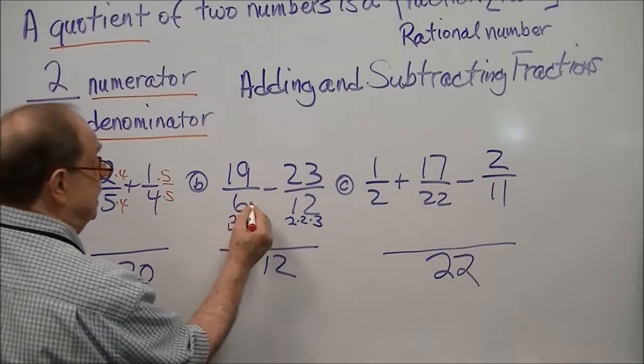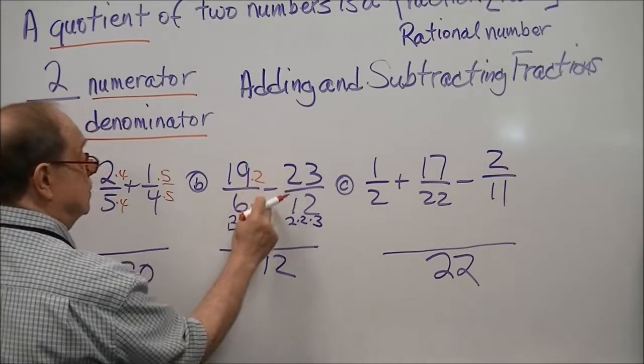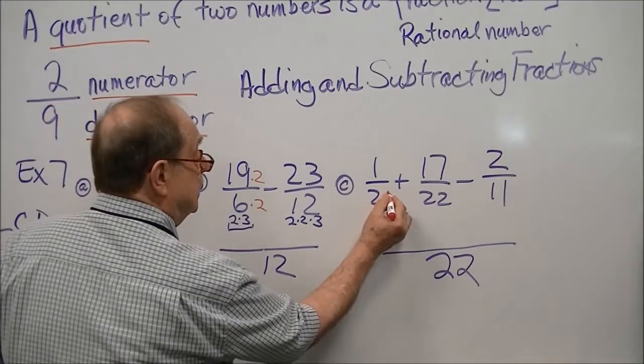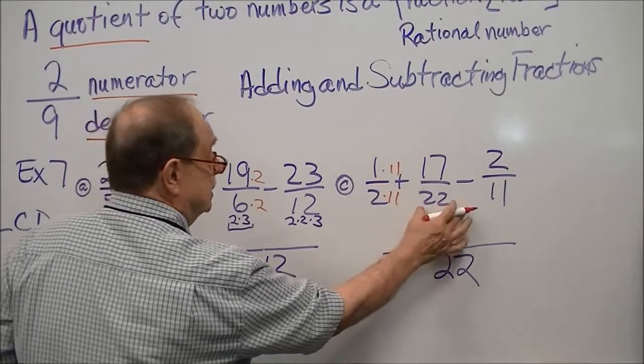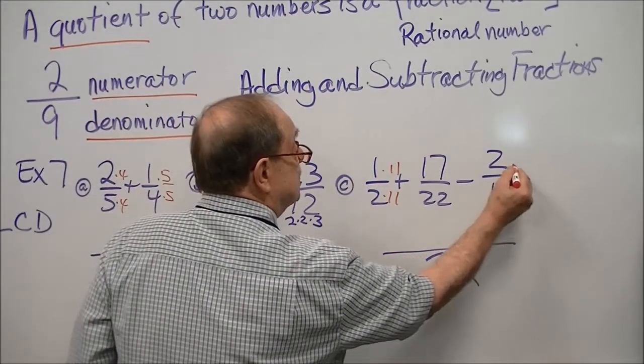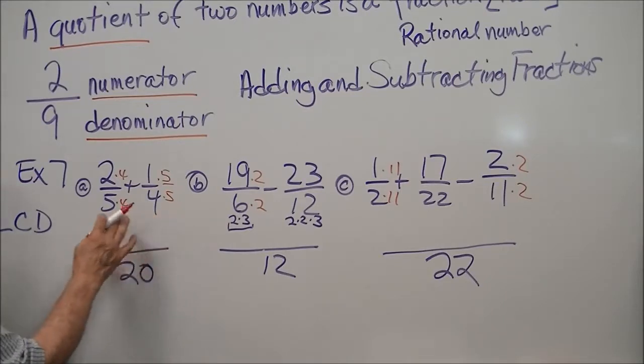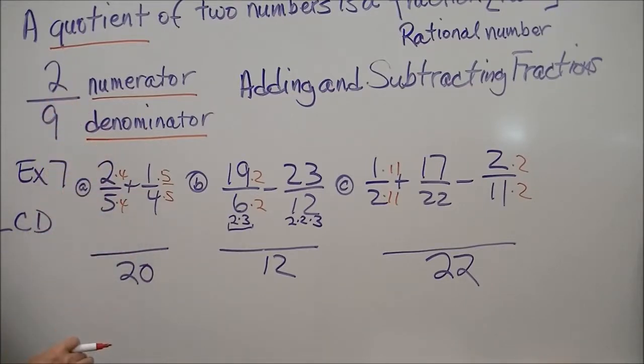And this one only needs to be times 2. 2 over 2 is 1. That'll make this denominator a 12. Here we're going to multiply this by an 11. This doesn't need to change. And this one by 2. Again, all these items that I have in red are something over something that equals 1. But in doing that calculation, it allows us to get equal parts in our denominators, so that our numerators now reflect a true value, so to speak.